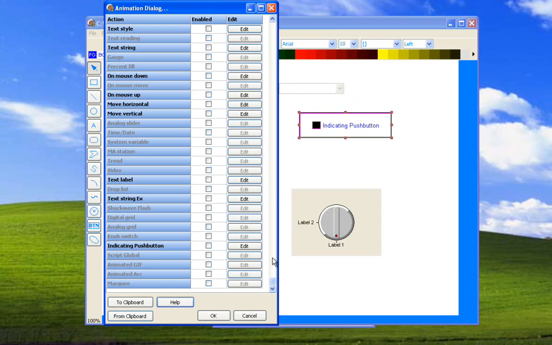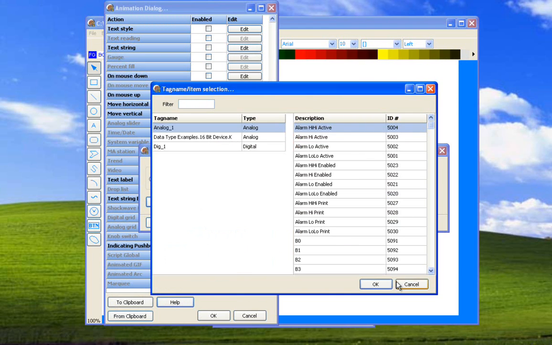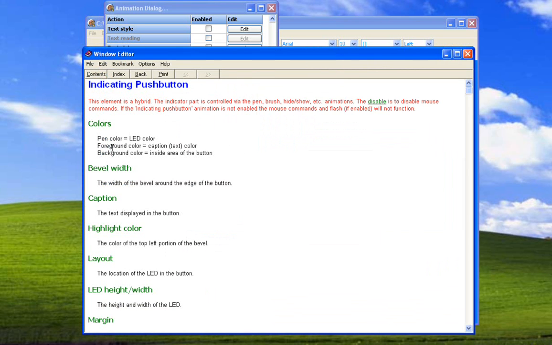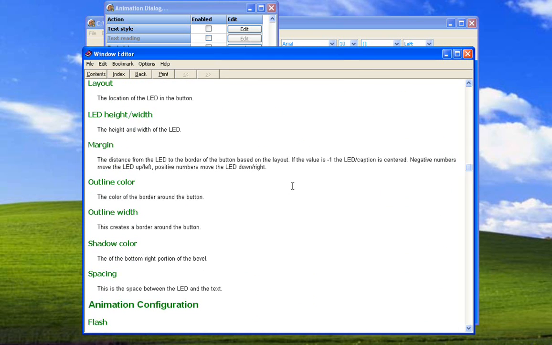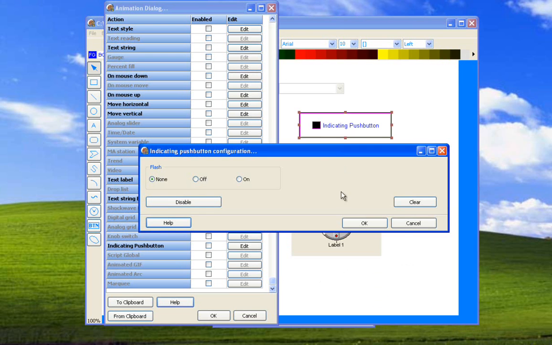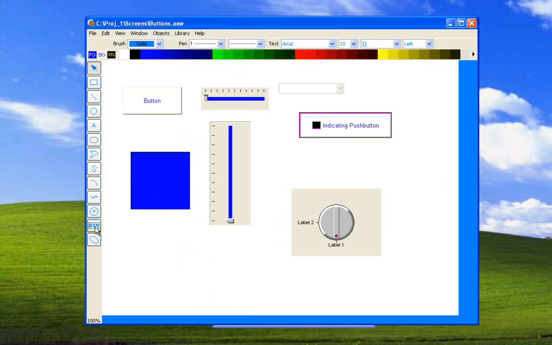So this disable is talking about is this disable. You can select something to disable it. These are the colors that are controlled by the animation that you select. These are the conditions of the flash.